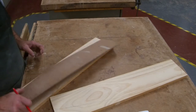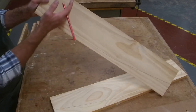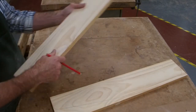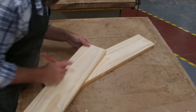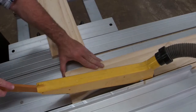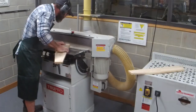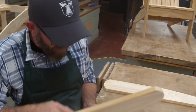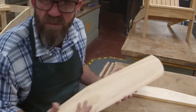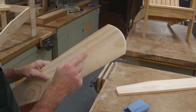I'll trim mine off a little bit on the table saw. By all means, I can leave them this wide. It doesn't really matter. Everything sits outside the frame, so it honestly doesn't matter. All right, let's go shape. Because these are the armrests, I might take a little bit off the edges just so they're not so sharp. Just quick sand. I'm going to countersink, sand, and then we're good.